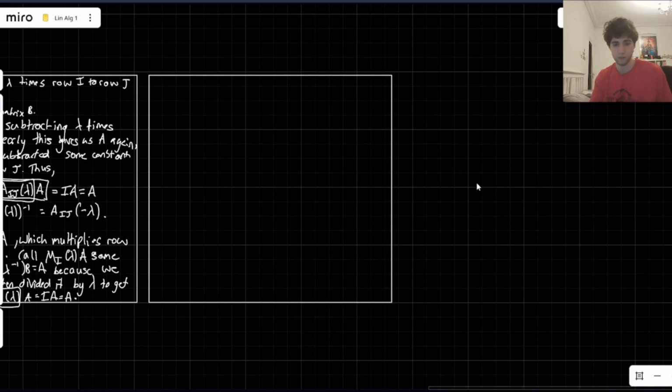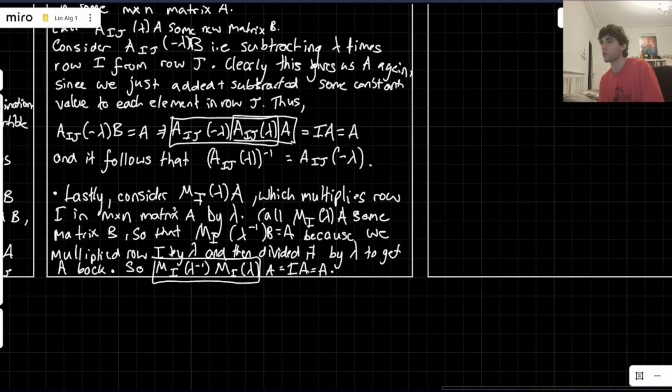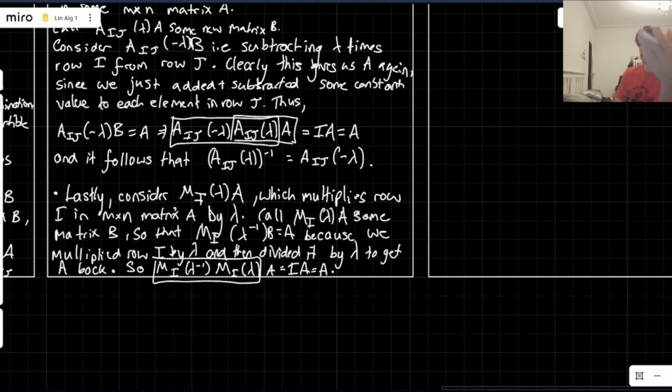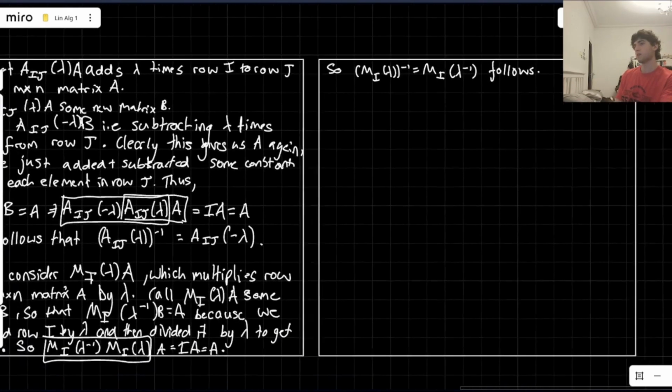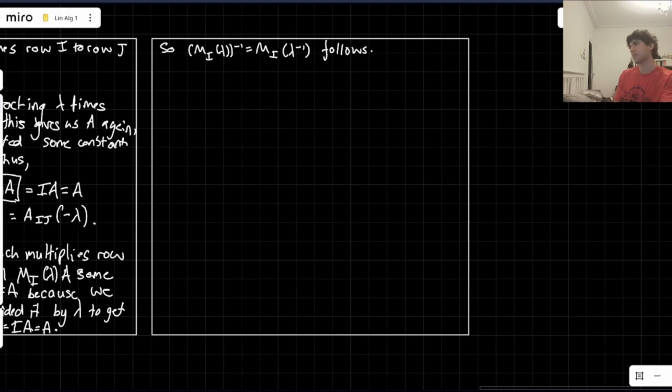So, we know that effectively the inverse of the matrix Mi of lambda is, in fact, Mi of lambda to the -1. Well, that follows. We haven't necessarily explicitly shown it, but it's pretty obvious, and it's pretty much shown, right? Because we know that Mi of lambda to the -1 multiplied by Mi of lambda just gives you the identity matrix and the other way around, so that pretty much gives it to us. Well, we could be a little bit more specific about showing that, but effectively, we have the idea.